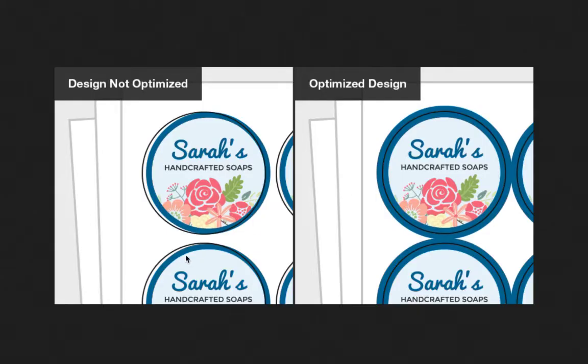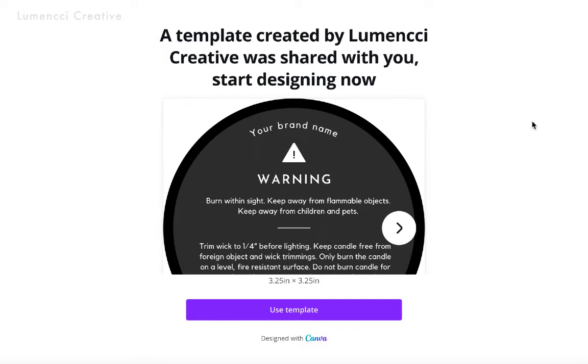Why is that? So this is what happened when you are printing without the bleed. Sometimes during the printing, some shifting could happen. So if your design is the same size as the label, then when it's shifted, it can be really, really obvious. Whereas if the background of your design extends to the area outside of the border, then when the shifting happens, it ensures that your design can still look good. So if you're going to print a label, then I will highly recommend using the one with bleed, especially if you're going to want to use the dark color one.